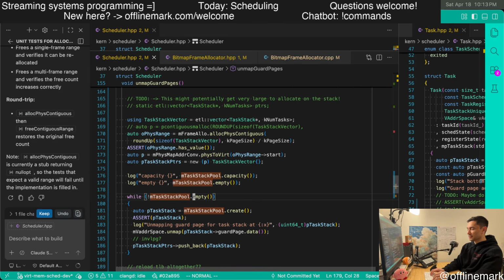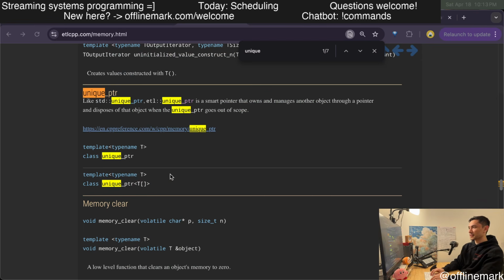It's not full. Wait, what? Wait, the capacity is 4 and empty is 1? It's empty right now? It's an empty pool, meaning nothing has been taken out of it? All right, what?